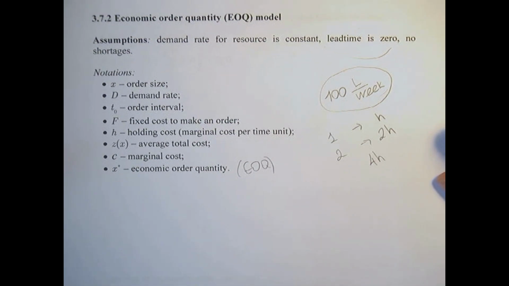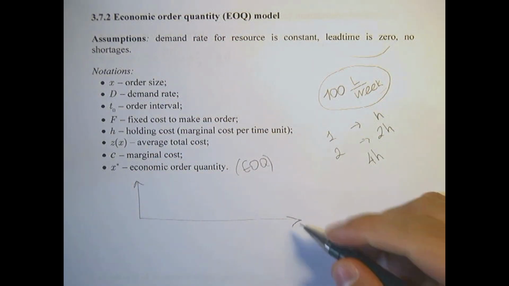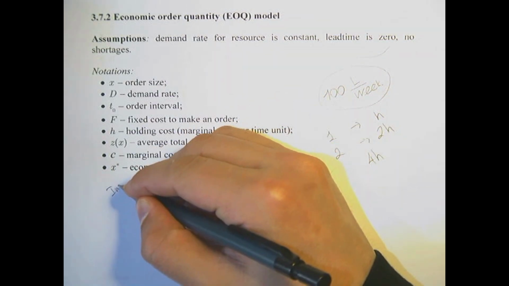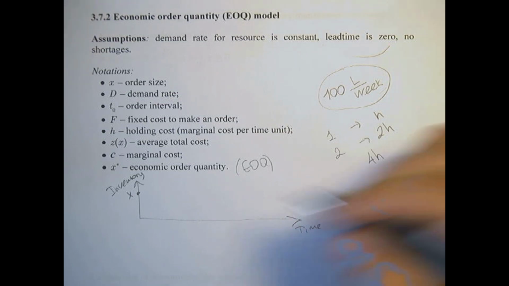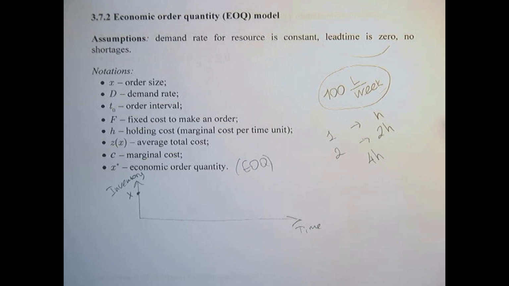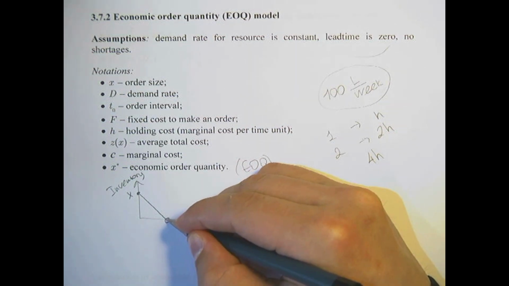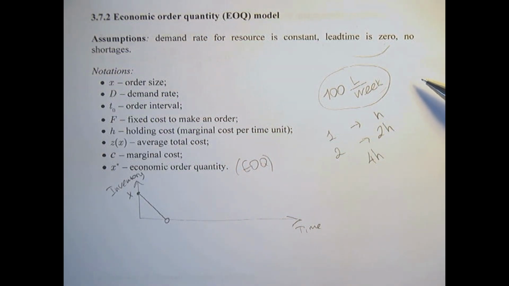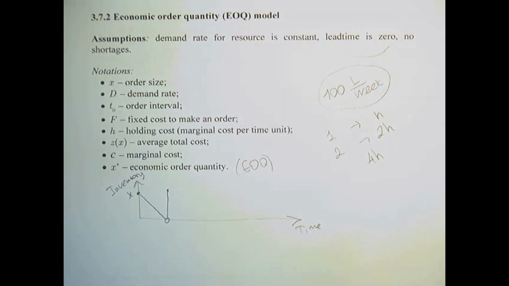Now let's consider the dynamics of our inventory at our shop. Let's consider the following graph. The horizontal axis is time and the vertical axis is inventory. Assume that we order x liters of orange juice, so we have x liters at our shop or warehouse, and our customers continuously consume our orange juice. And the moment before we run out of stock, we make a new order, lead time is 0, and we immediately receive this amount of orange juice.